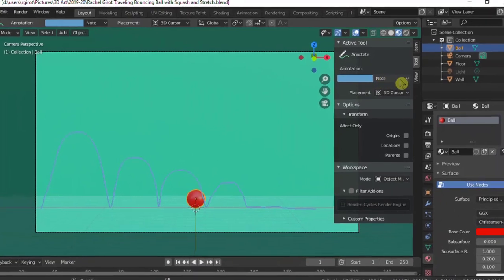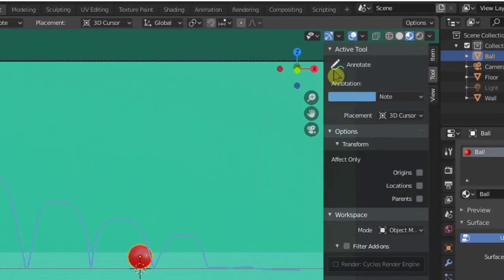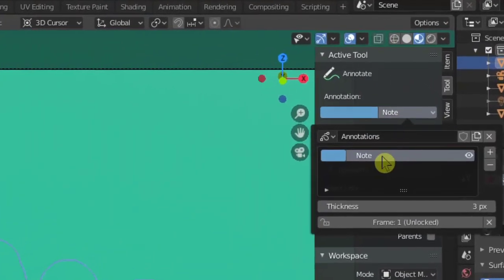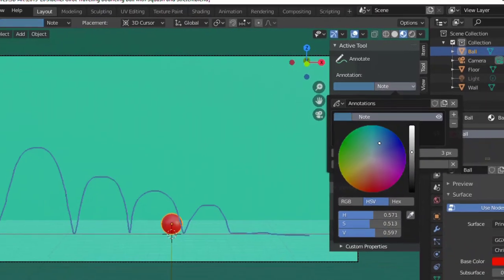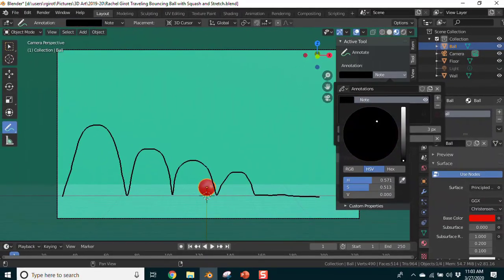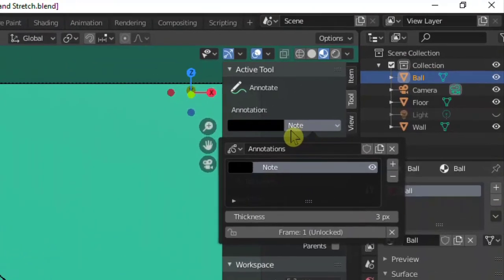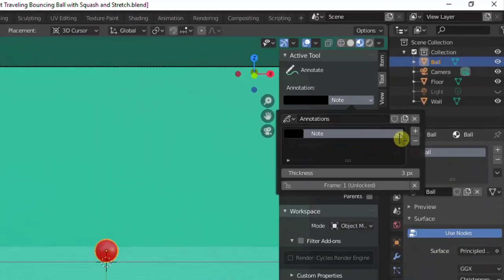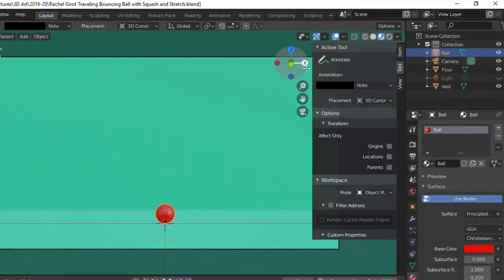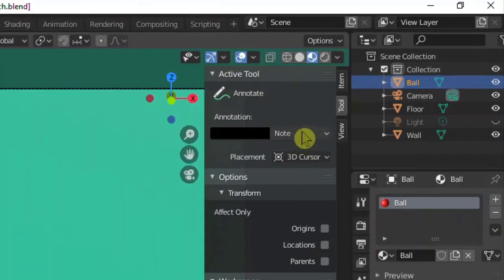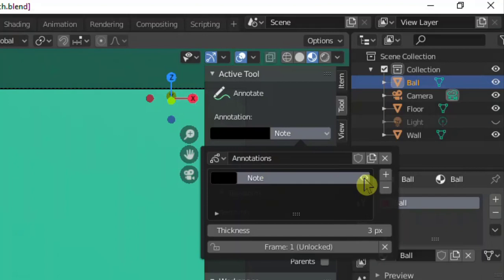I'm going to click on this and it will give me a drop down, and I can click on that note and the color part, and I can change that. So I'm going to change that to black so I can see that really well. And then if I want to hide it at any point, this is how I can get to the eye and hide that. So if I don't want to see it, I'm just going to come back to the Annotate tool, click on that note, and hide it, okay? But I'm going to go ahead and keep it visible.